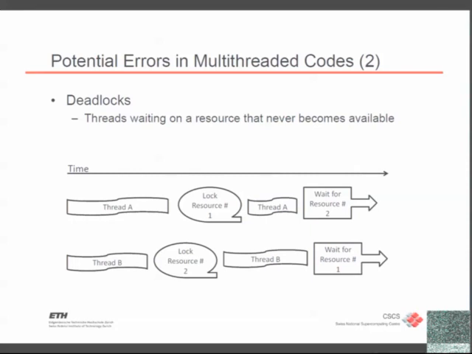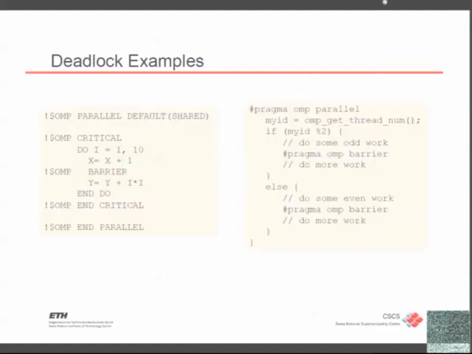So: data race condition and deadlocks. Whenever you pick up any book, any tutorial, you will find them. And it's easy to understand, but it's sometimes tricky if you have large OpenMP sections and you are running on multiple threads. These are difficult to identify, because you just can't read through the source and see that arbitrary behavior.